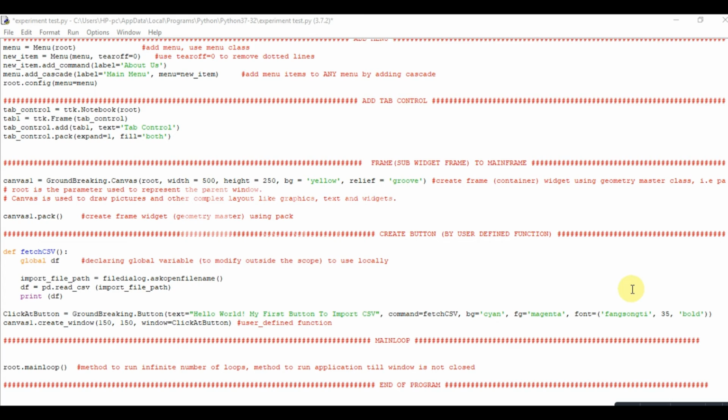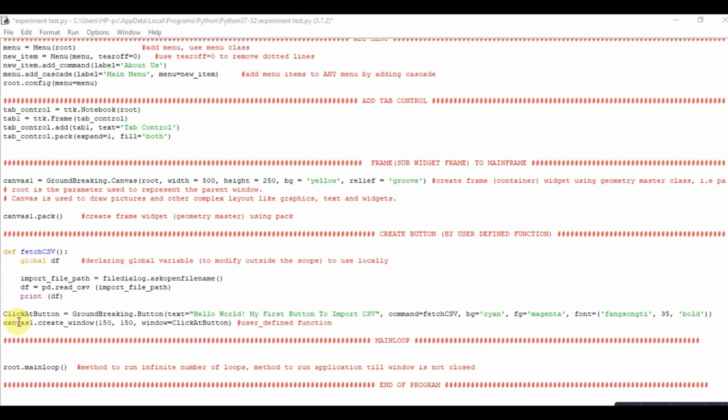And obviously when I'm going to call the function, it will be a back-end server, back-end service. So that is why it has been used on a back-end. So I have defined it, click add button, and now I have to end this, because main loop is a method to run infinite number of loops, and a method to run application till window is not closed. So it will run as long as the window is not closed, this main loop, which is main loop to root, and root, as I said many times, it is the main object, main window. That is how you're going to end this whole program.